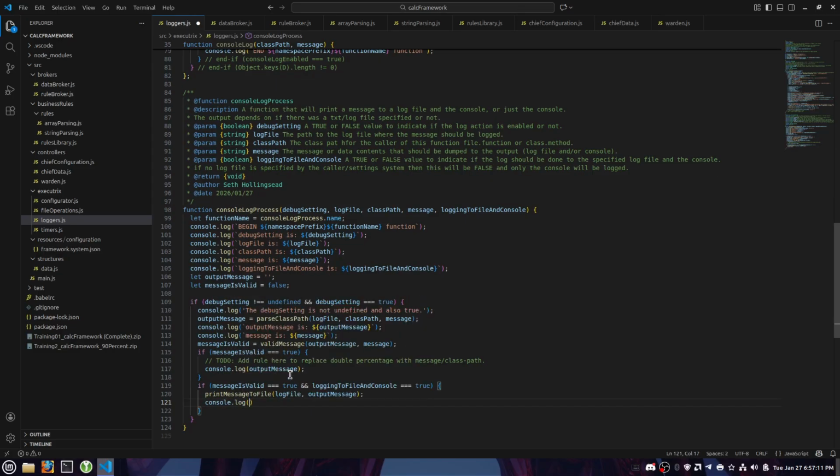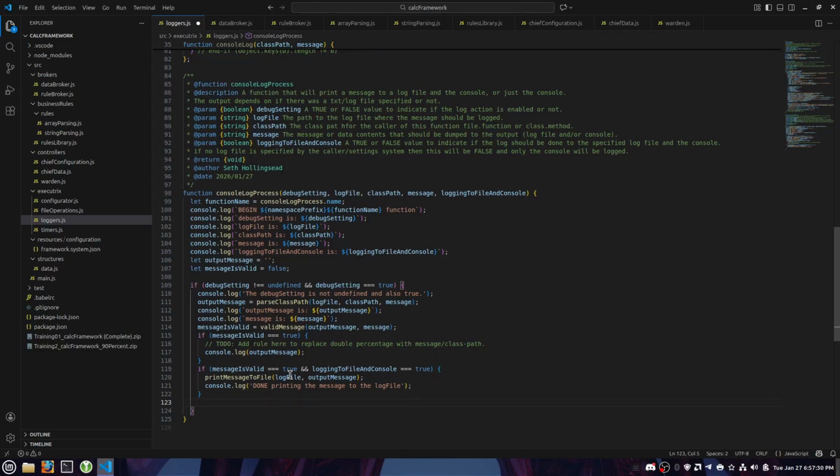Console.log, and this can be a single quote, 'done printing the message to the log file.' Oops, should be one word. Okay, there we go.